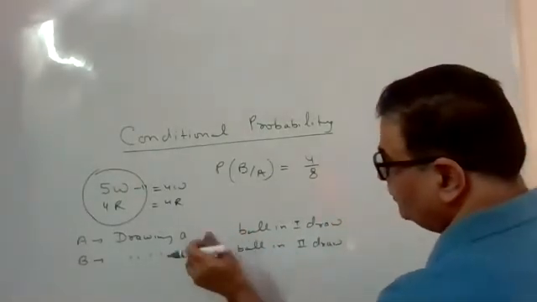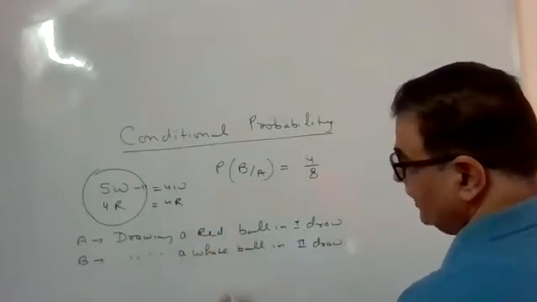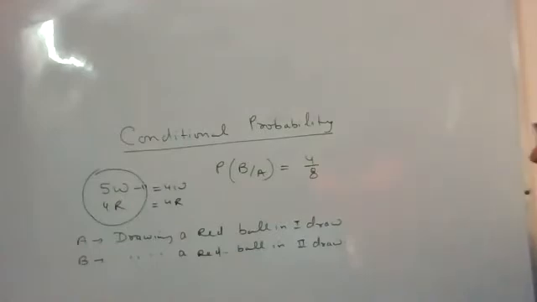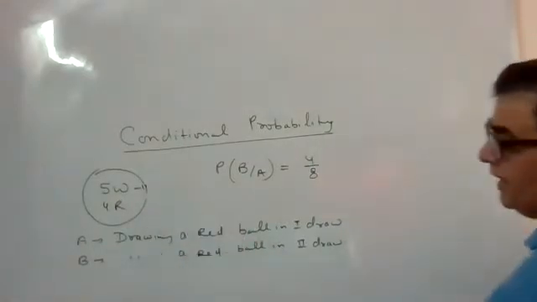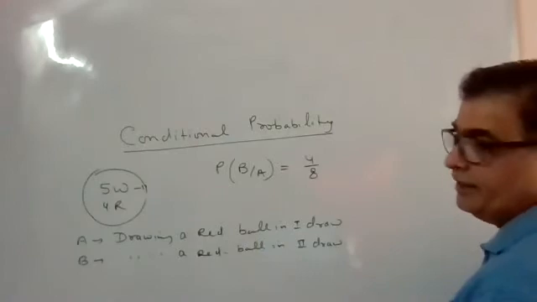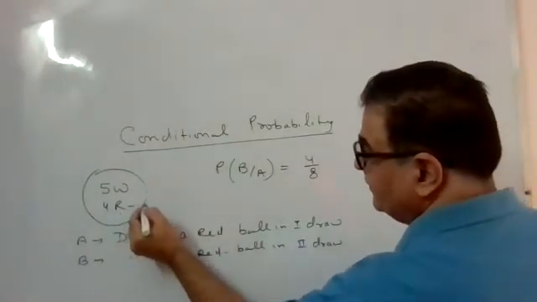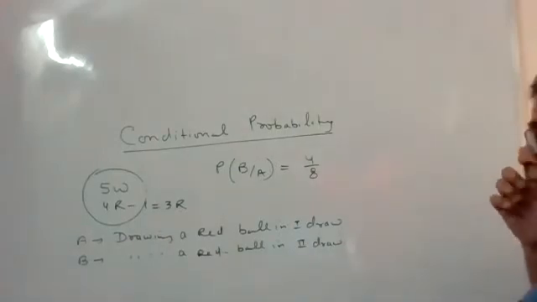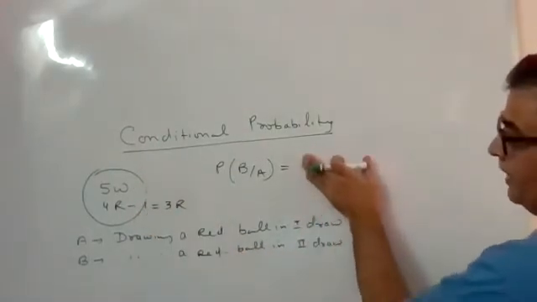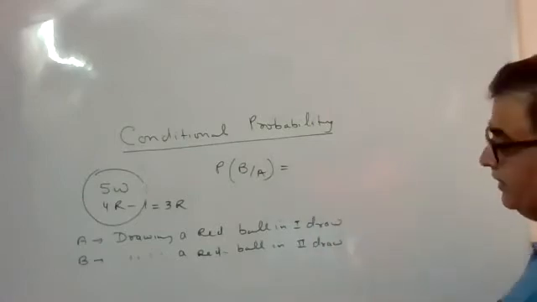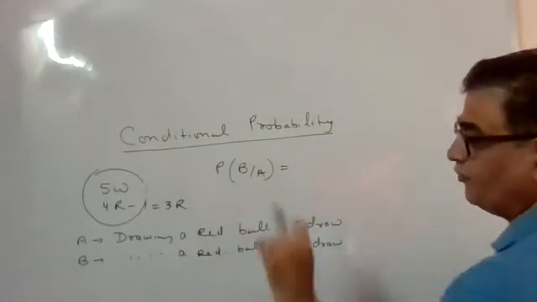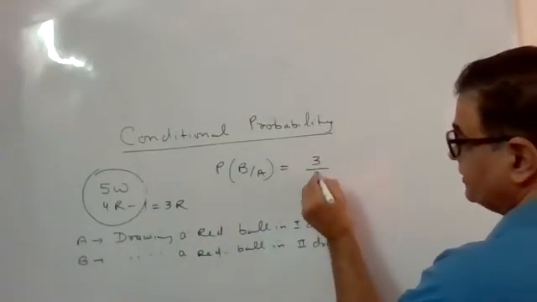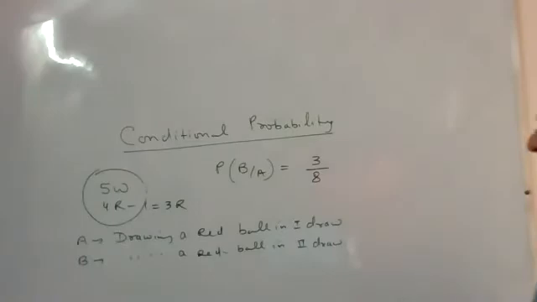अगर दोनों रेड हों, ये रेड हो और ये भी रेड, तो क्या चेंज आएगा? P(B|A), second red when first is already red. पहली आपने रेड निकाल ली है, इसका मतलब एक रेड कम होके 3 रेड रहेंगी. व्हाइट आपके पास है 5, तो अब की बार P(B|A) अगर आप निकालेंगे, that means second red ball when I know that first is red, तो क्या आ जाएगी प्रोबेबिलिटी? 3 by 8. That is the answer.